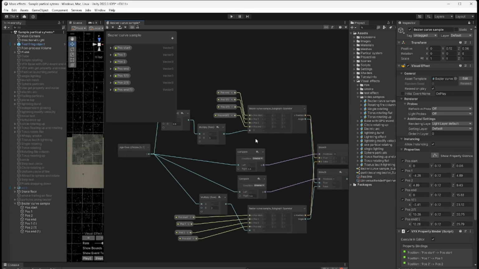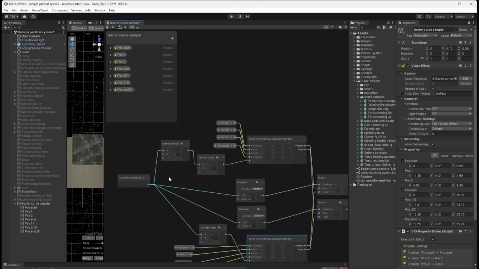Then what I did, so we can see we used our subgraph operator here, and I duplicated it. So this was the one we made before. And remember, we had multiplied our item by 2 so that the first half goes to the first Bezier. So the second Bezier, I want to subtract 0.5, and then I want to multiply it by 2. And I want to subtract 0.5 because I want it to start when this is 0.5, I want this to be 0.